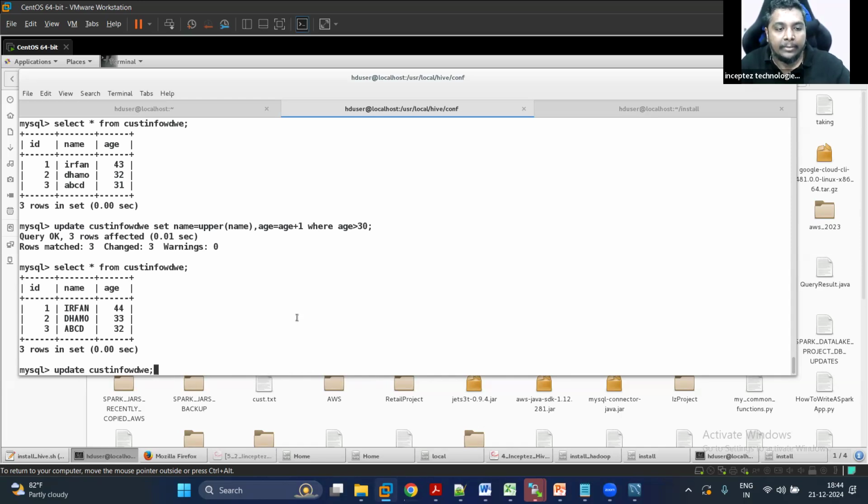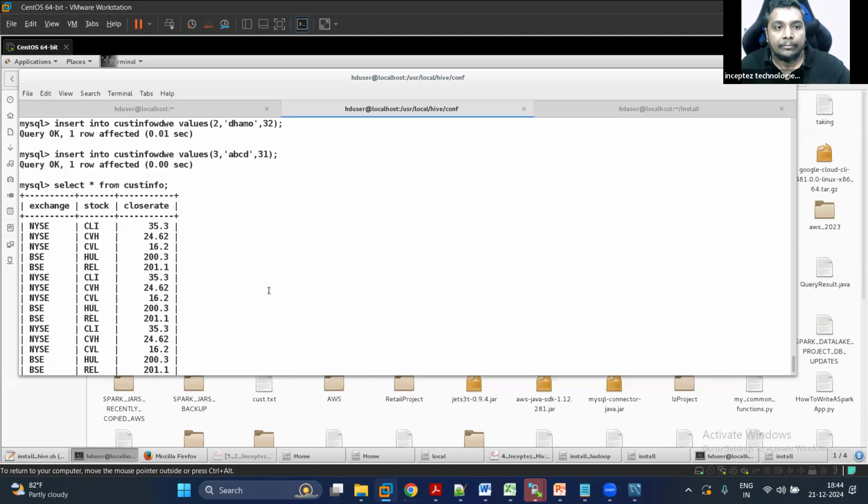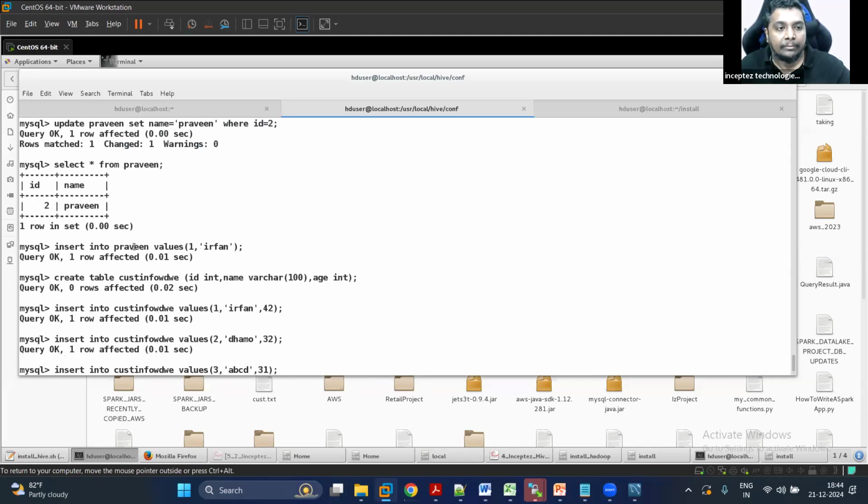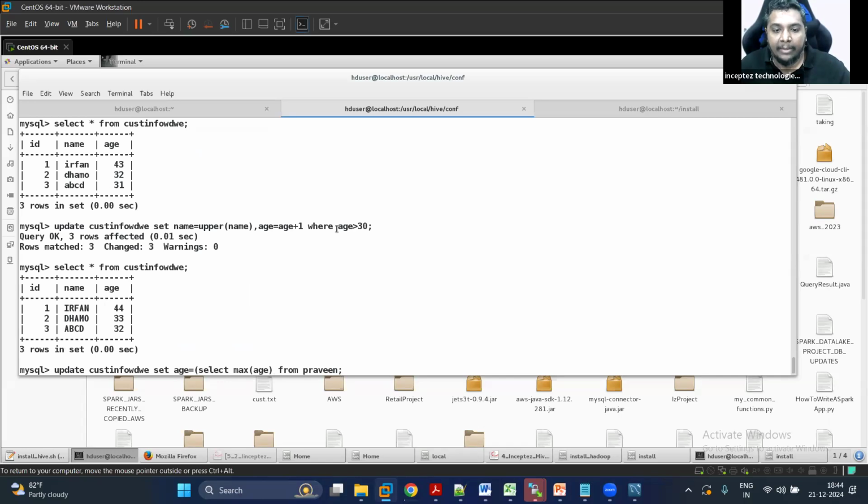Update table name, set age equal to, I can say select max of age from another table, maybe Praveen, max of ID from Praveen, something else. I'm just taking from a different table. Where ID equal to 1.